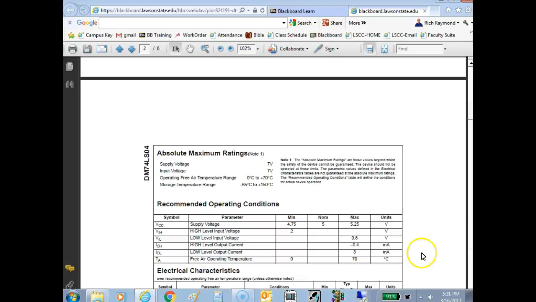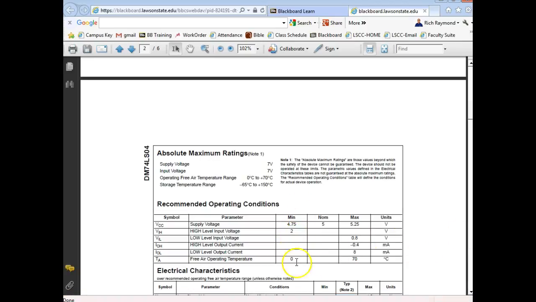Yeah, but inside these ranges, this right here might not be guaranteed, right? You understand? So what the absolute maximum rating does, it doesn't guarantee operation. It guarantees that it won't be damaged. There's a big difference, right? So it's guaranteed that if we operate it within that range, it won't be damaged, but it doesn't mean it's going to operate right.